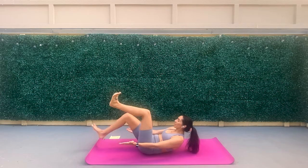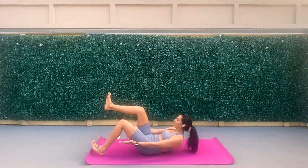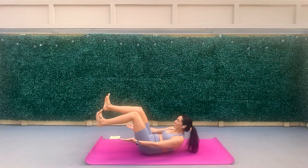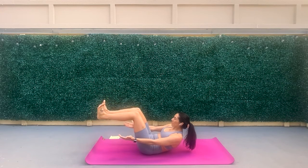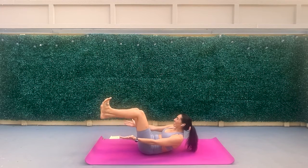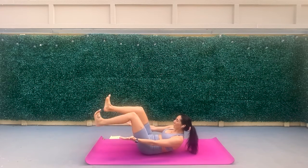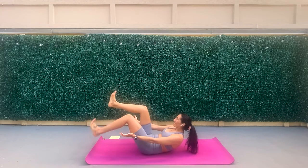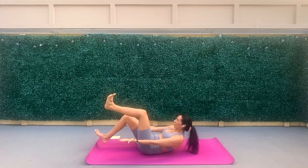And now switch. Each side, one breath, one movement. See if you can lift the shoulder blades up even higher. Now, this move looks really easy, but it is deceptively challenging, especially on those lower ab muscles. Really start to feel this whole core lighting up.